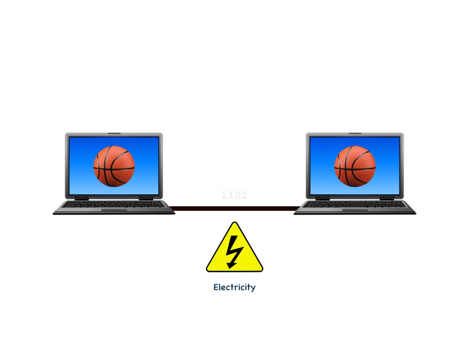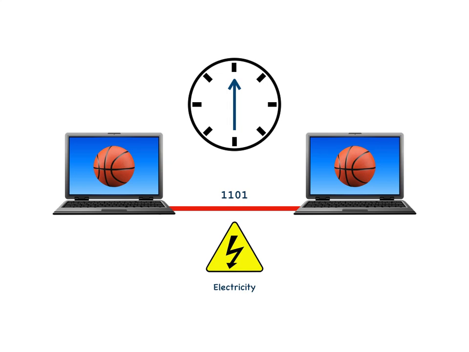But now suppose my sequence contains 2 consecutive 1s in it. For example, 1101. Obviously, the first voltage is going to be high to indicate the first one. But how do I communicate the second one? How does the receiving computer know that I'm trying to send it 2 1s and not just a single 1? The answer to that question is a clock.